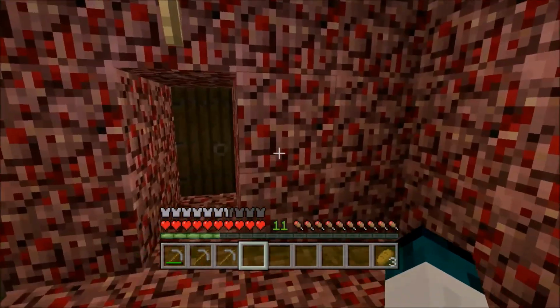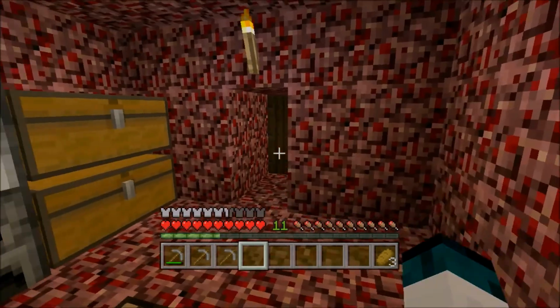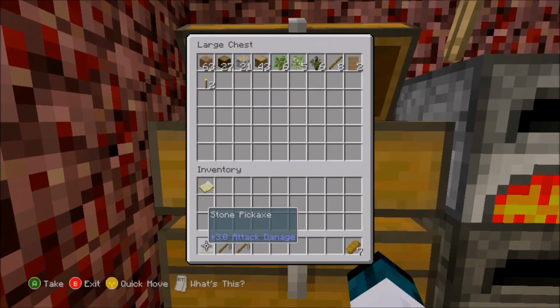But anyways, we're gonna smelt up some iron so that we can make ourselves an iron sword, and then we're gonna have to go loot some chests in this nether fortress, and then I think we'll end off this episode. So yep, I'm gonna wait for this iron to smelt, and then I will make a sword.